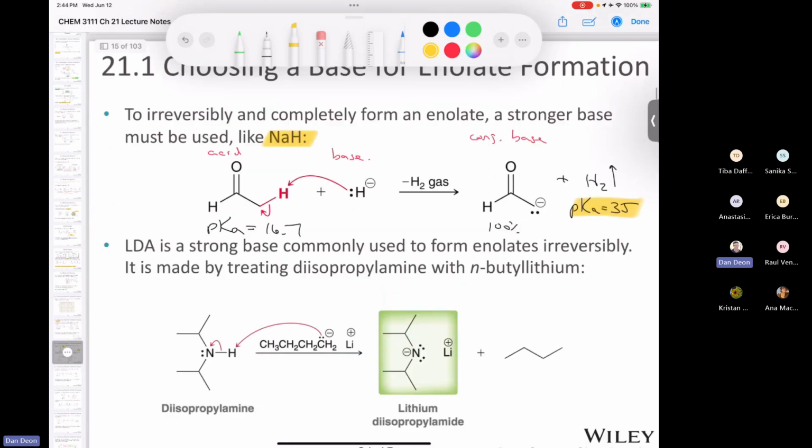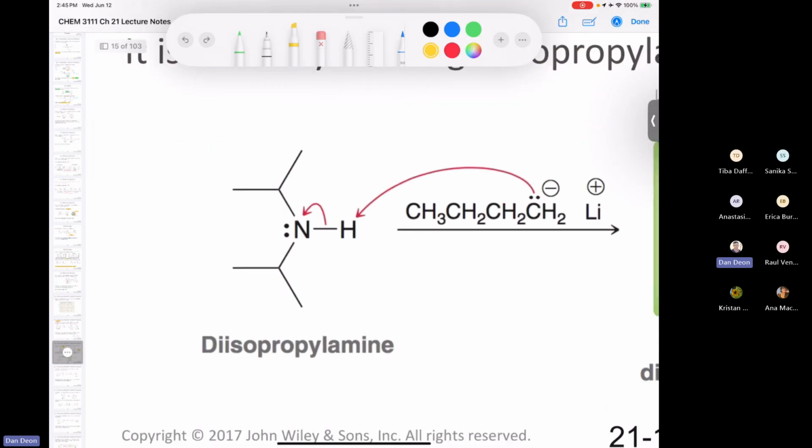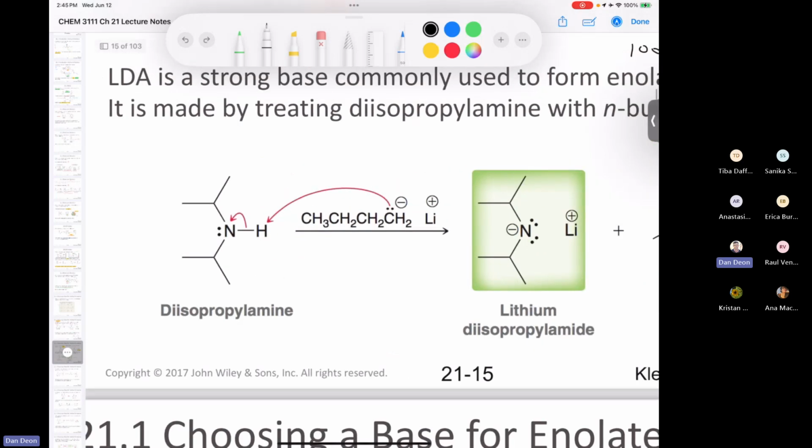Okay, so what's another strong base? So sodium hydride isn't new to you, but this one is, okay? If you take diisopropylamine, I know we haven't done amine nomenclature, but you guys know what an isopropyl group is, right? There's two of them, so we call this diisopropylamine, okay? It's just a base that you can buy. It's relatively inexpensive, and this is called butyllithium. Sometimes it's called N-butyllithium. Either one is fine with me.